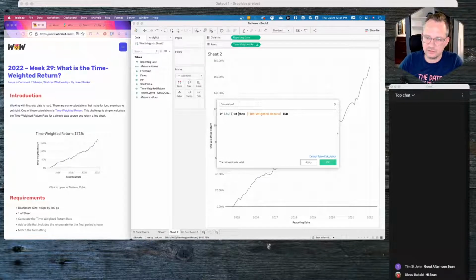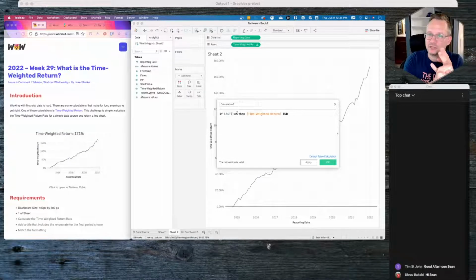So there's lots of different ways that Tableau does window functions. There's index, size, first, last, right? Those are the 4 big indexing, partition index window functions that Tableau does. Index, we know what index does. Index numbers the rows starting at 1. Size returns the total number of rows within that partition.